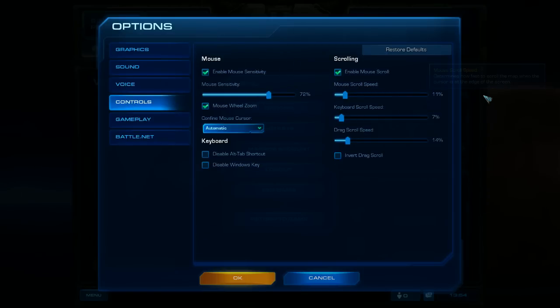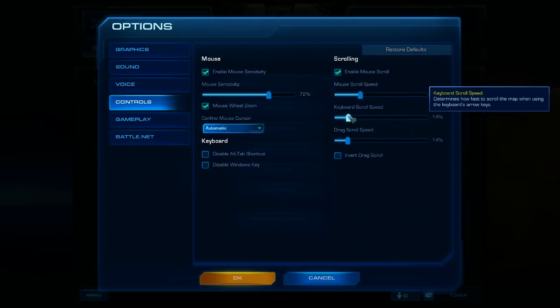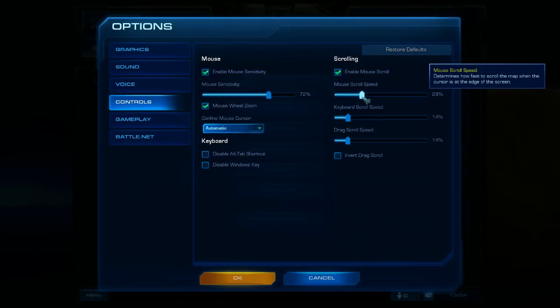Mouse sensitivity, this is just my personal settings and my scroll speed. My personal scroll speed is a little bit higher than the keyboard and drag speed, but these are personal settings. You guys can adjust them to how you feel fit.